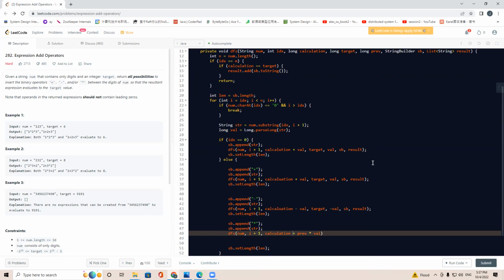Actually, for this calculation, we should subtract the previous number first. And we pass this previous number multiplied by the value into the next DFS call.